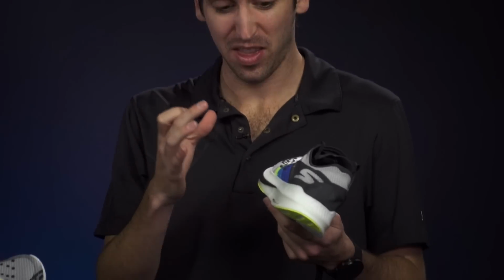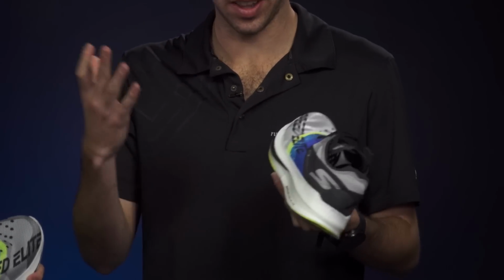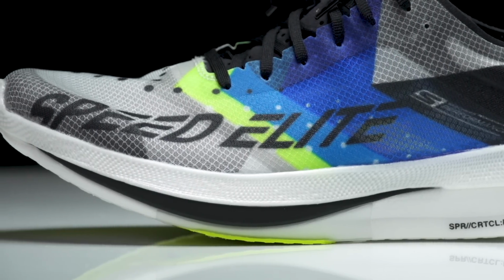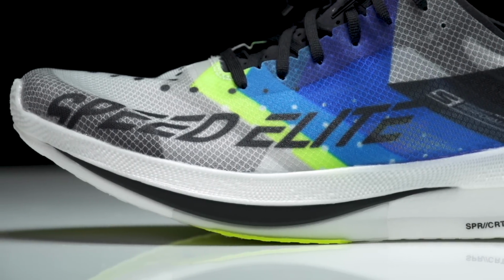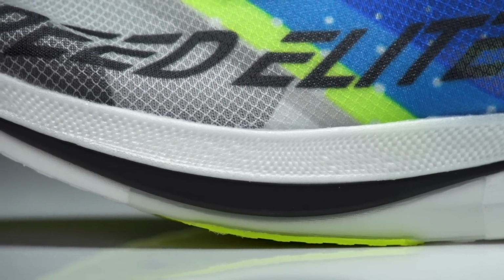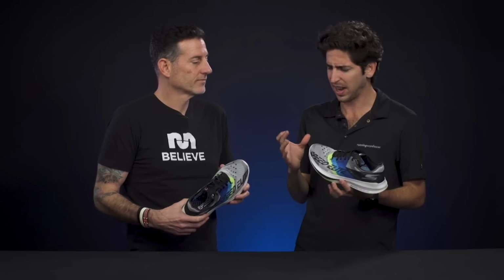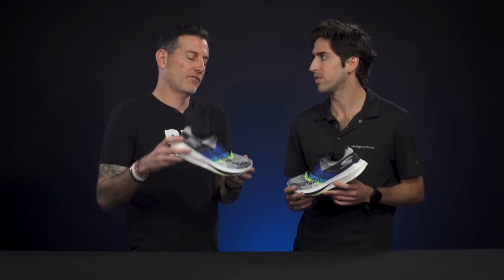What everyone, I think, is talking about right now is the plated action in shoes, and the Speed Elite, of course, has a plate. It's a little different. We have an in-depth video with Kurt, but in general, it's going to be a two-piece system, very unique. It's a little lighter than the other plates because it's not a traditional full plate design. When you got this shoe on your foot, did you notice anything in the ride that the plate helps create? Yeah, I mean, you still get that bounce off your toes.